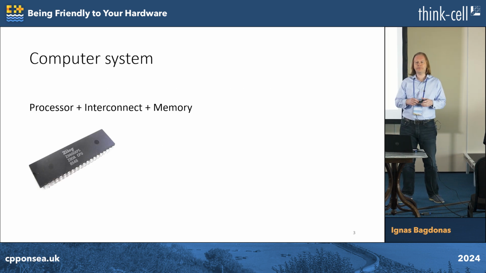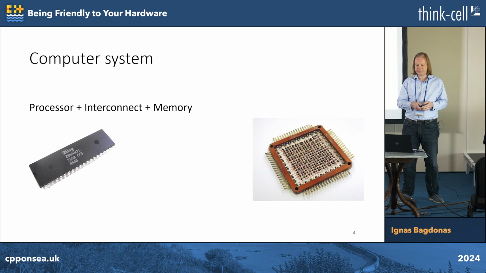So if you look from very high above into a computer system, you have a processor, that's a Z80. Fond memories of my childhood, many happy days playing with that platform. Then you have memory. This is a little bit older than I am. I actually haven't used that, but touched it with my own hands.